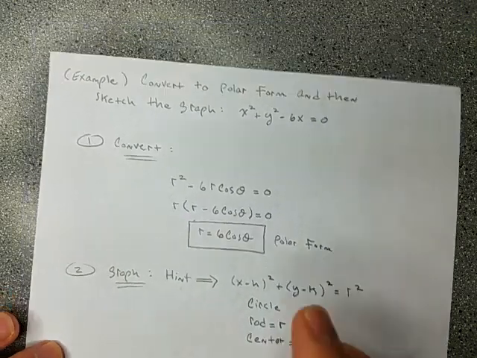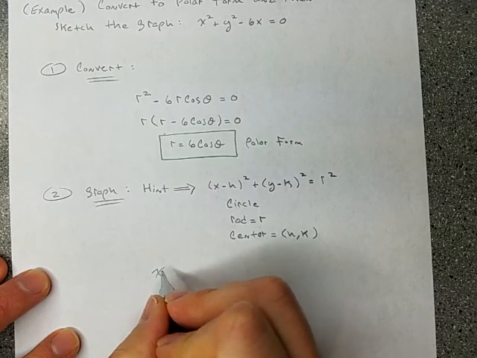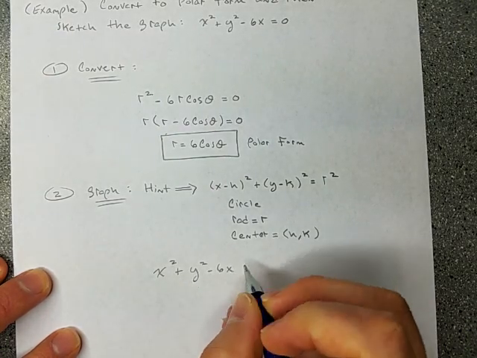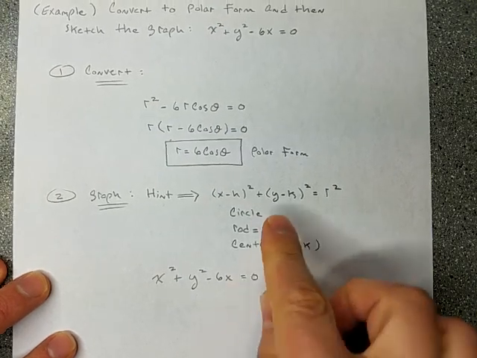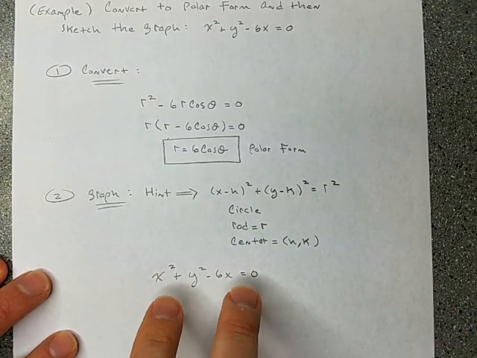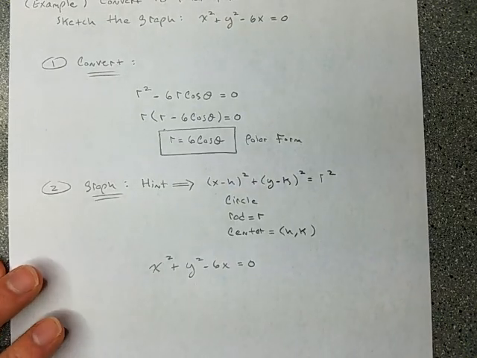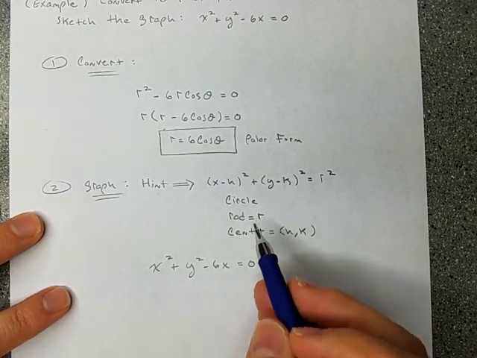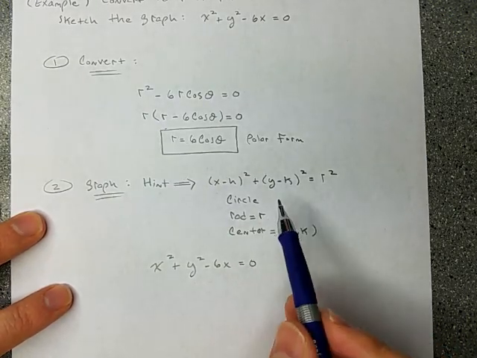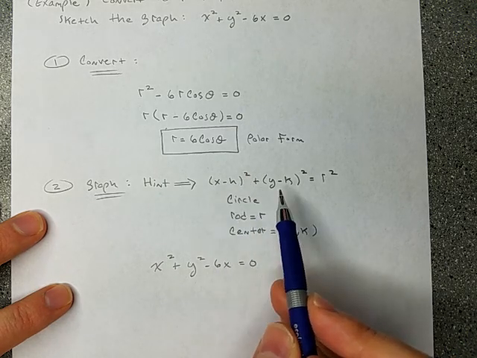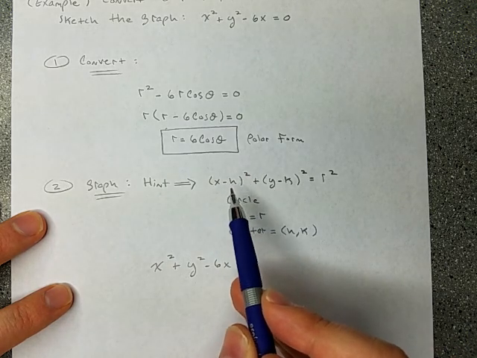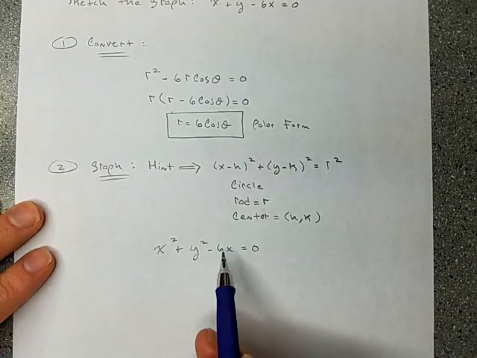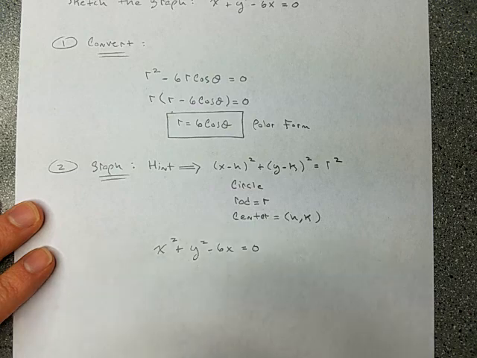Okay, so now let's start here again: x² + y² − 6x = 0. The objective is to get from here to there, because I think that's what it can become. Now, what's the difference between these? Mainly in the factoring. See how both of these are like (x − h) times (x − h) and (y − k) times (y − k)? They're both factored. I guess the trick with this one is writing it so that it can be factored.